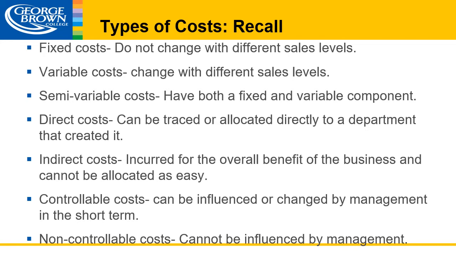On the other hand, or almost opposite to fixed costs, we have variable costs. These are those costs that change with different sales levels, right? So the big ones in our industry are food cost, beverage cost, labor cost, things like that, and they're all variable because those costs go up the more we serve guests. In most cases, these costs should also go down, but the only way they can go down is if we manage them.